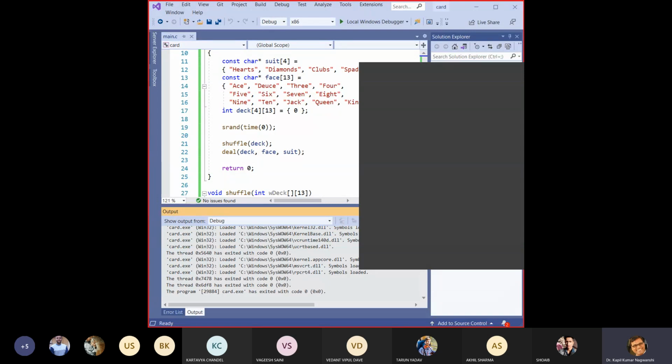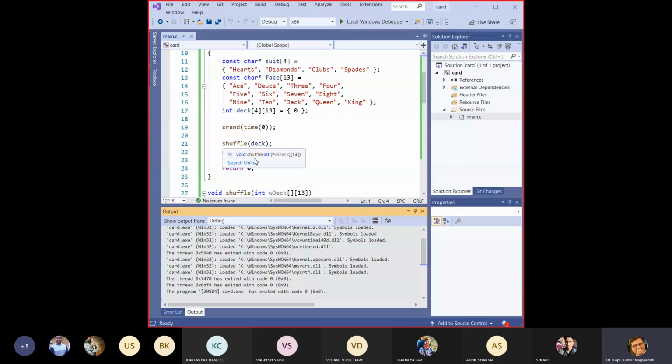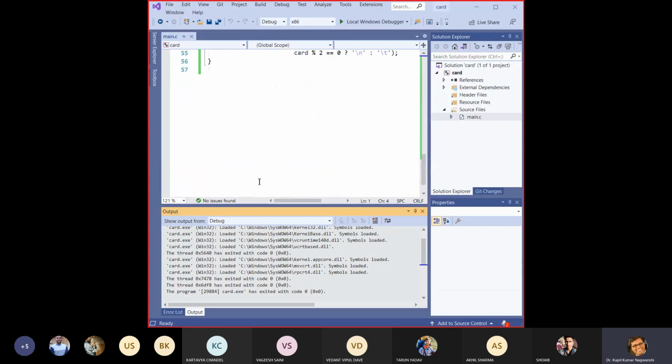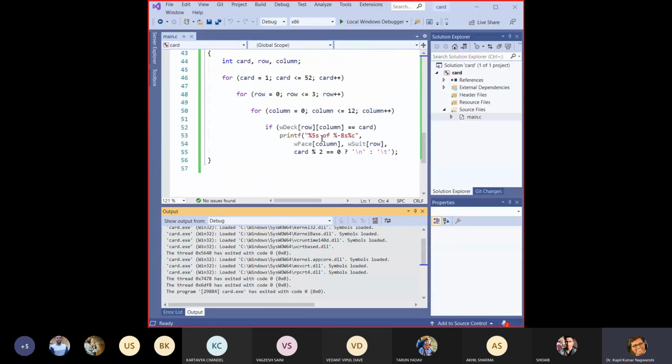Okay, let us see the card number also. I think it is much better to write the program. Here I had printed the string and row and column.